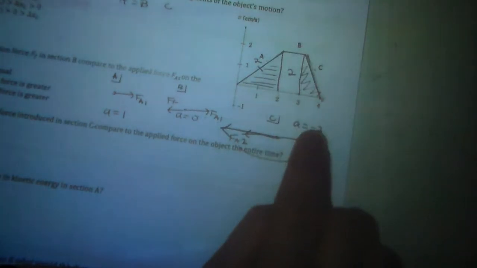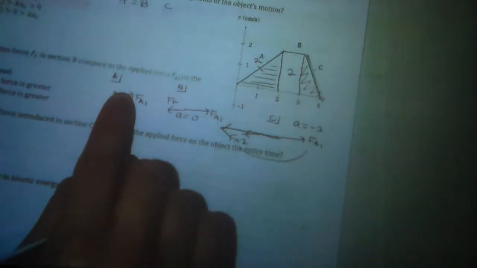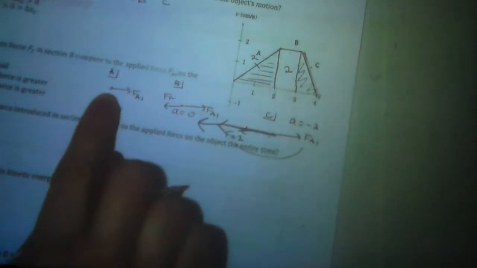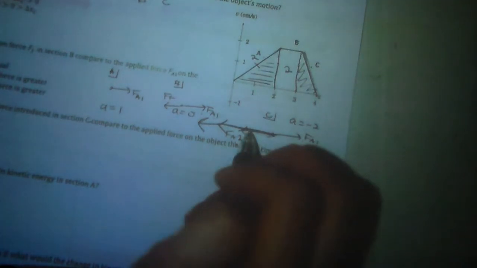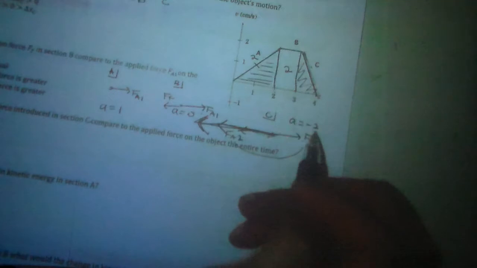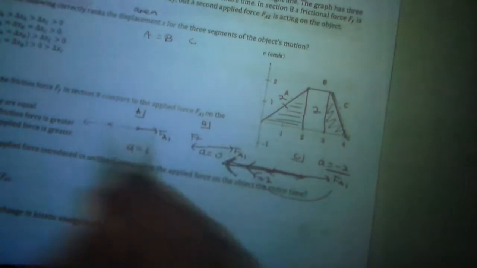Now it is an acceleration of -2, so I'm slowing down with a greater acceleration than I was speeding up here. So that means my net force here is greater than my net force was here, obviously negative, right? So that means I not only had enough force to cancel this one out, I had a bunch extra to be slowing down super fast, so this must be even more than twice as much force. If it was exactly twice as much, that would be enough to balance out, plus this would be a net force the same in the other direction, that would have a slope of 1.